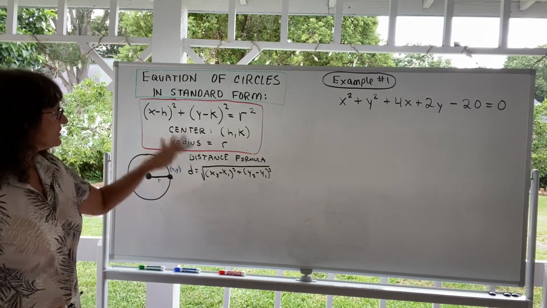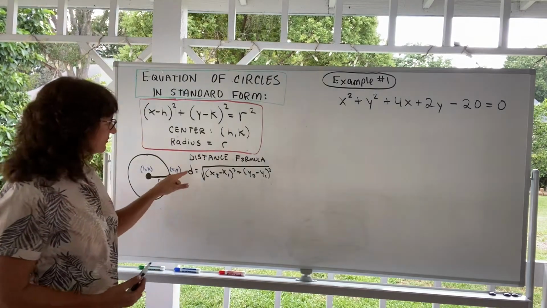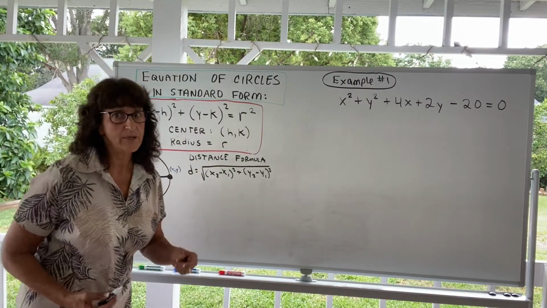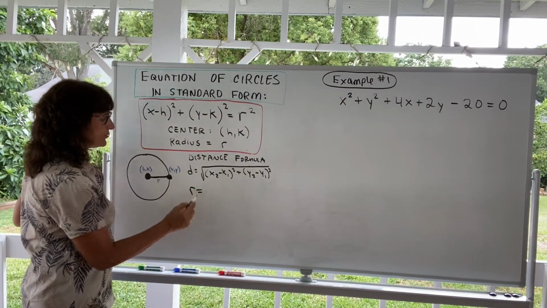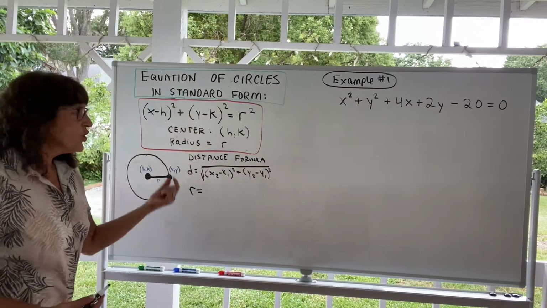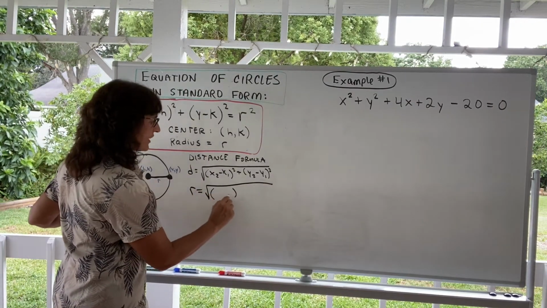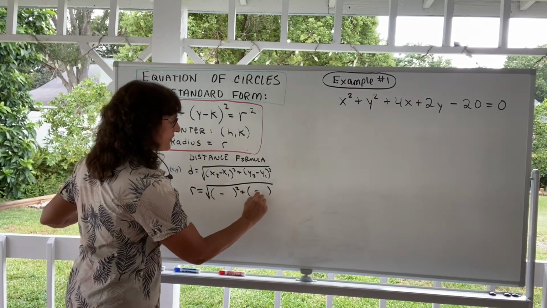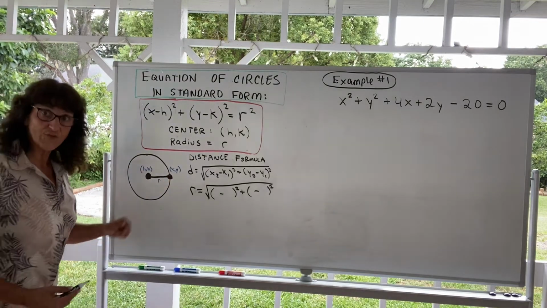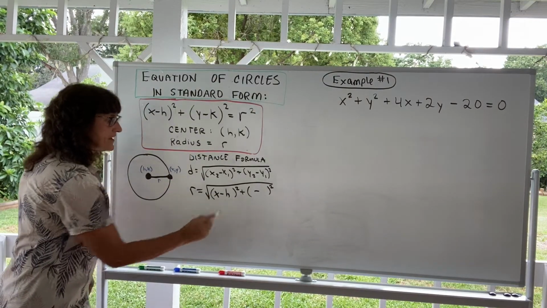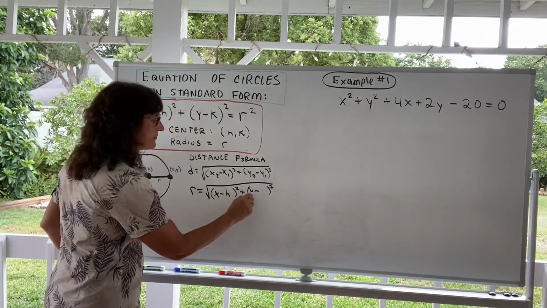So what are we doing here? To generate this standard form equation, we are just finding the length of the radius. Your distance formula helps you find the length of a line segment in a Cartesian plane. We want the length of the radius, so instead of d equals, we'll put r equals. Under the radical, we subtract the x coordinates quantity squared, and we subtract the y coordinates quantity squared. Your x coordinates are x and h, substitute those in. And your y coordinates are y and k, substitute those in.